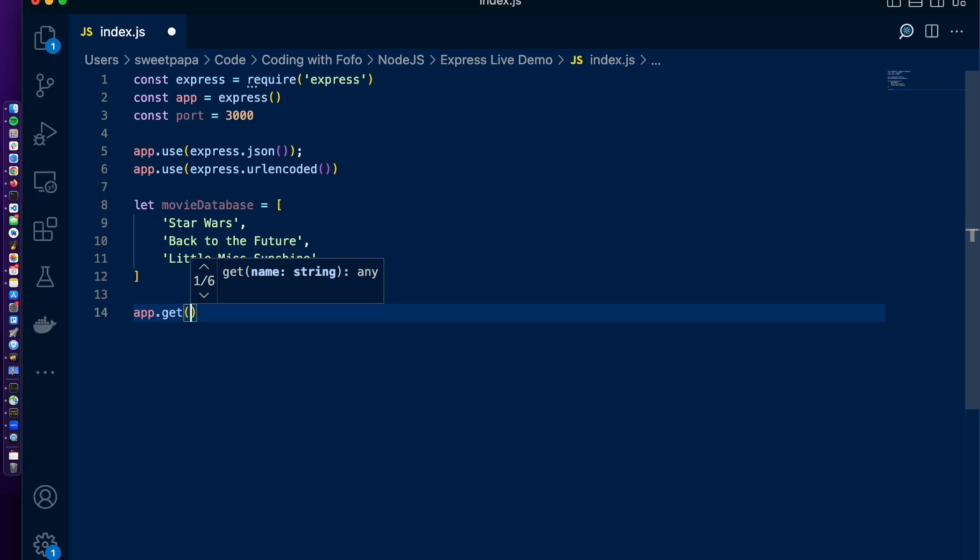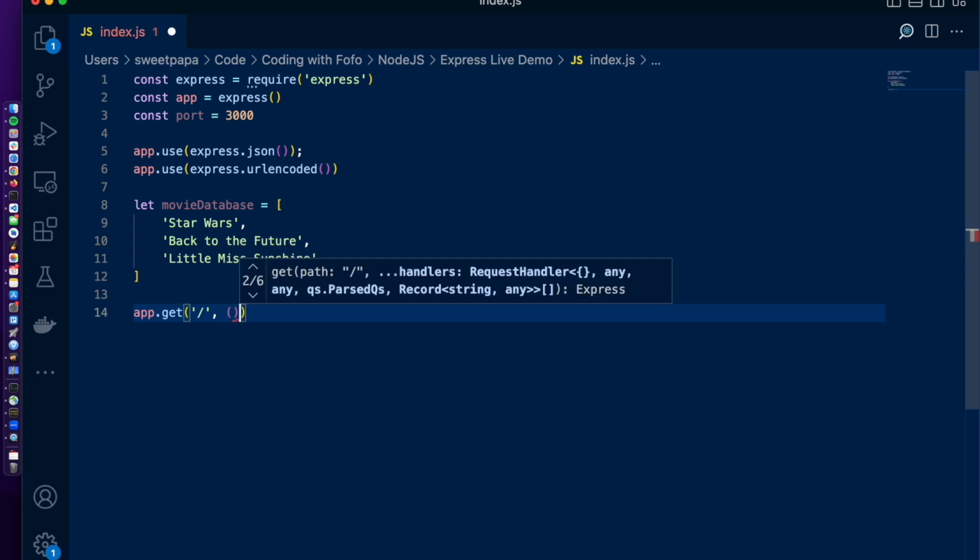And this listener is going to listen for any sort of requests that are called on this route path that we're about to specify. So where it says name here, this is where we can specify the path that we want to listen on. So I'm going to put / to indicate that we're going to listen on the root path. We'll see what that means in a little bit.